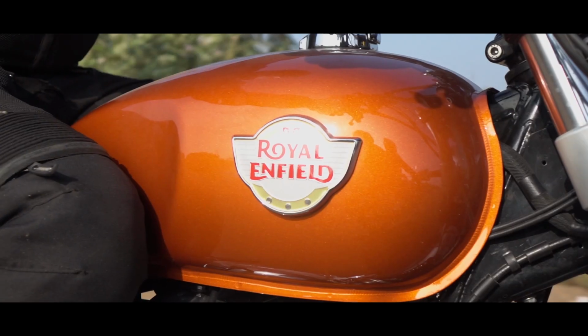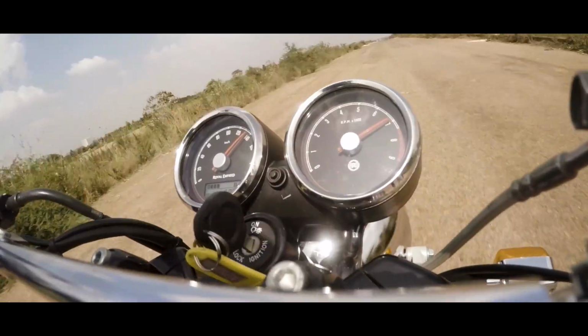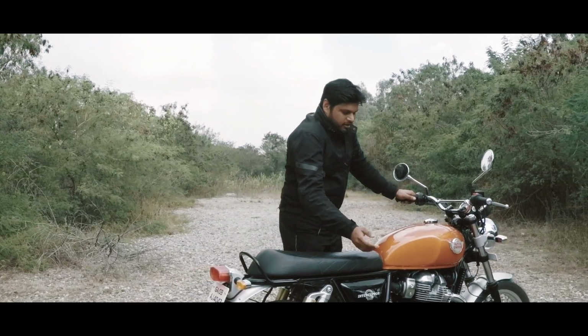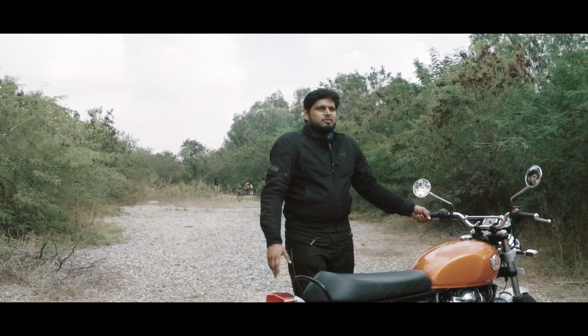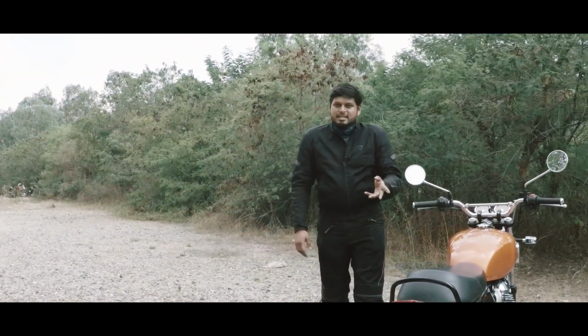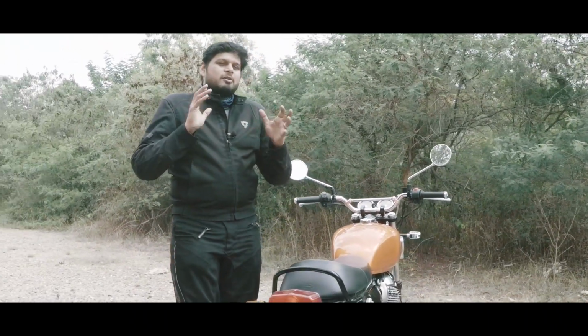I'm surprised because there are a lot of stigmas associated with Royal Enfield. There are very few vibrations, maybe post 6,000 RPM. There's some that come near the tank, but that's very, very normal for a bike of this capacity. And in fact, I would say it's less than some of the bikes which we have in the market today. The sound, it sounds great. For the rider, you'll still feel a little bit of that classic Royal Enfield sound, the thump.